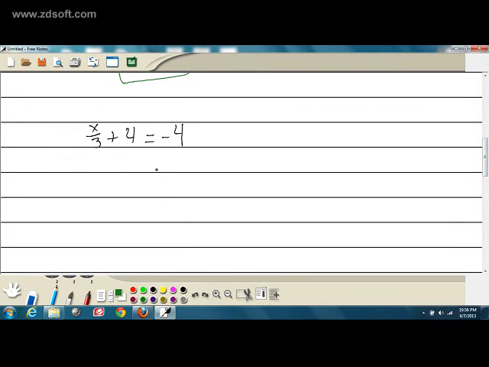1/3 x, or x divided by 3, plus 4 is equal to negative 4. So let's see what's going on here. So we're dividing x by 3, and then we are adding 4. Okay, so we're dividing first, and then adding. Well, again, what's the last thing we did to it? The first thing we did to it was divide. The last thing we did to it was to add. So now let's work backwards. So the last thing we did was add 4. So the first thing we're going to take off is the 4.